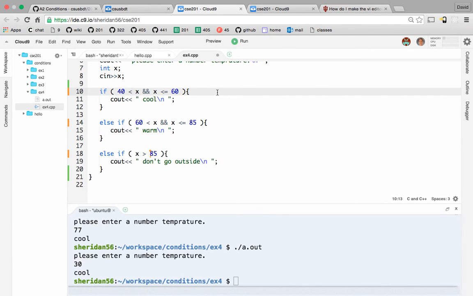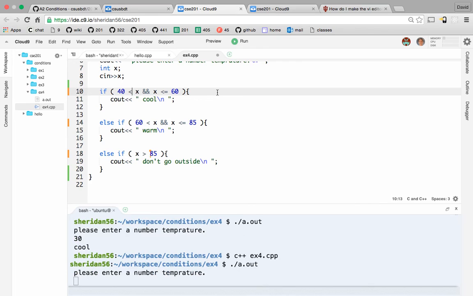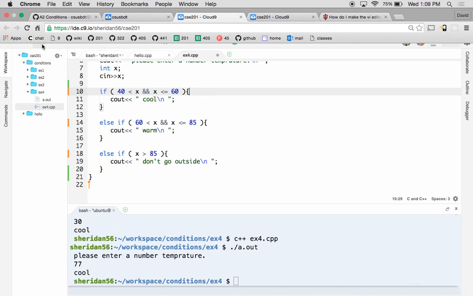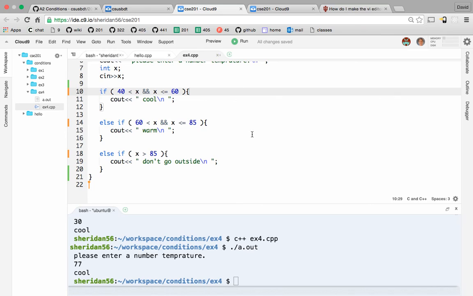That one's okay. Let's try it now. Still says cool. Why does it say cool? Did you save it? Oh, we got to save it. I don't know how to do that on this format. I'm going to do the file, save. There we go. Yeah, Control S is a bit dangerous. If you do it down here, I'll show you that again.